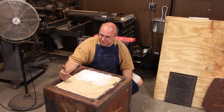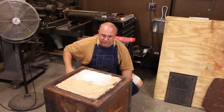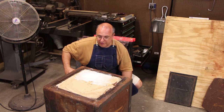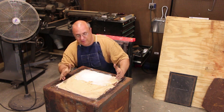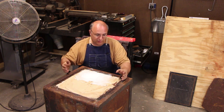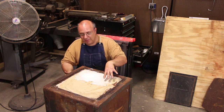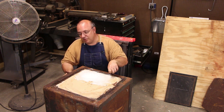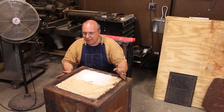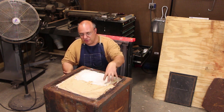I want to give you guys a quick update on the safe restoration. I had a lot of comments about the material in the bottom of the safe being exposed and probably containing asbestos — this is a fireproofing material. You're absolutely right that it probably does. However, because it's bound up in this concrete-type material, the asbestos fibers are trapped and won't be coming out as long as I'm not sanding, grinding, or chipping it and creating dust. I took the advice of a viewer who suggested coating it with polyurethane. I didn't have any handy but I used some spray shellac and gave it a couple of good coatings to seal it all in.